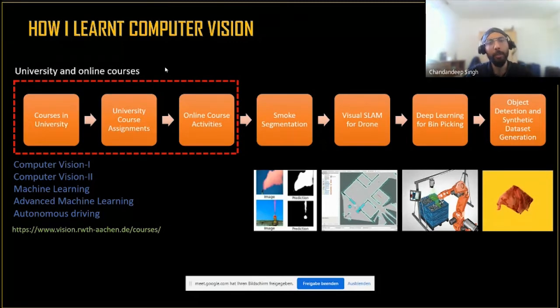There are two aspects of this university and online course way of learning. One is, of course, you get a really good theoretical foundation, but at the same time you have to do lots of activities which may or may not be related to real world case studies, but regardless, you have to get used to using OpenCV, Python, NumPy, all of these packages basically.